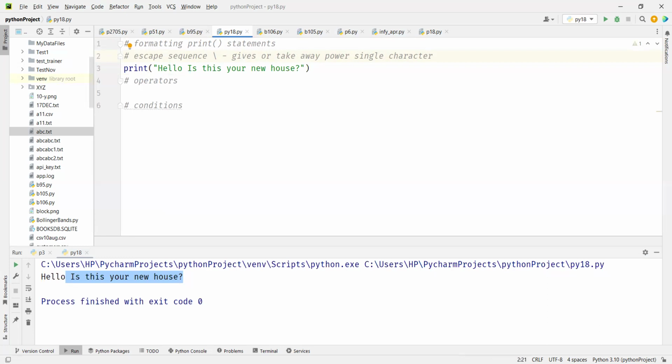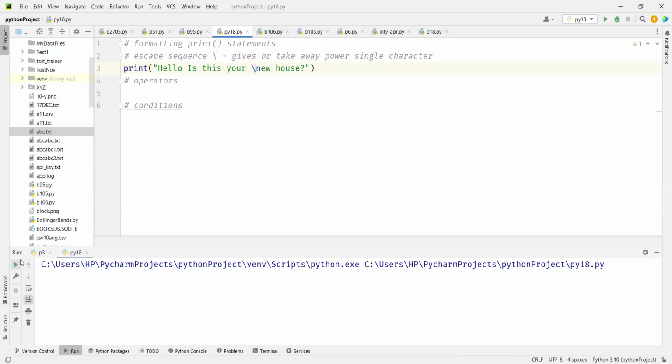Now, the escape sequence takes or gives away power. This n is a simple character. If I put a backward slash before n, see, PyCharm has already changed the color to blue, it's no longer green. So it's no longer a normal character.